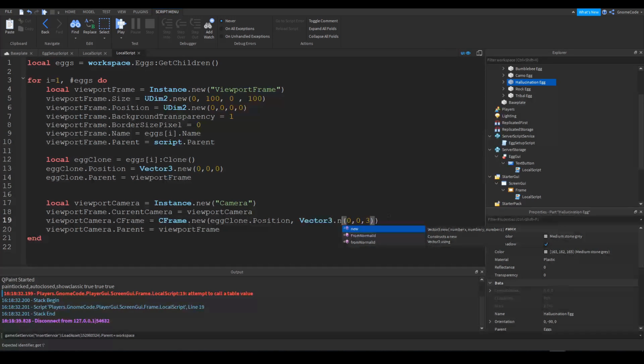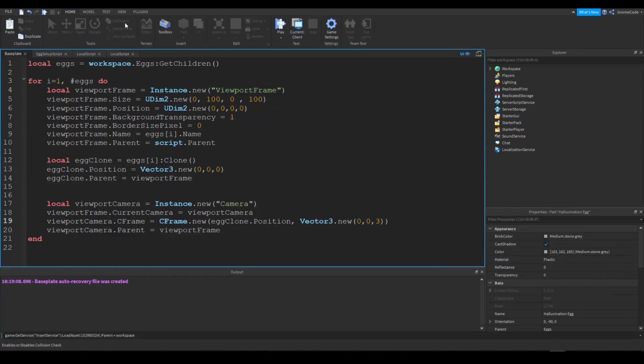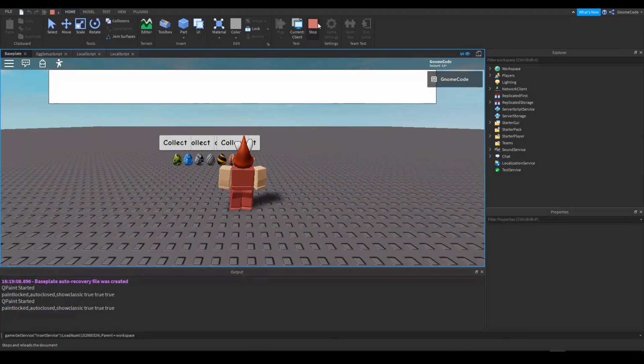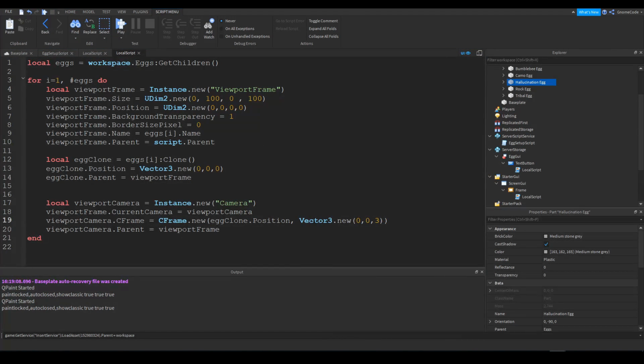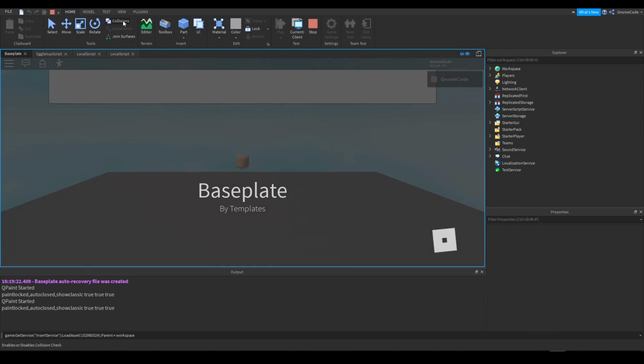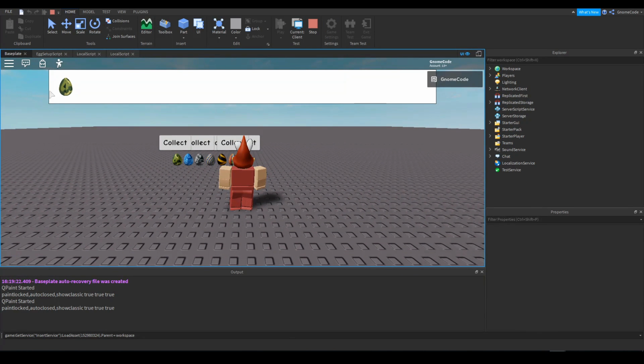We need to say Vector3 dot new, so we're actually creating a new vector. And now we'll try and run. We have set it the wrong way around though. We want the Vector3 to be first, followed by the position. And there we go, we've got our egg.